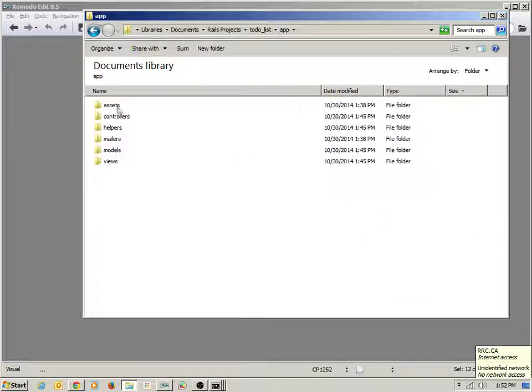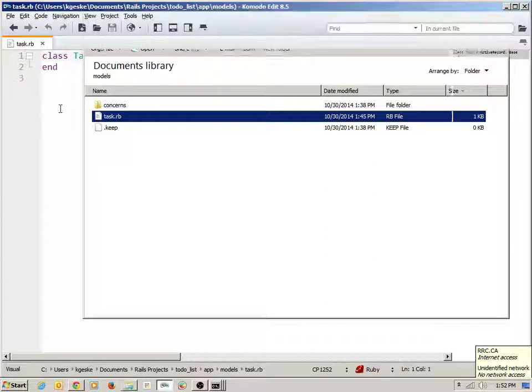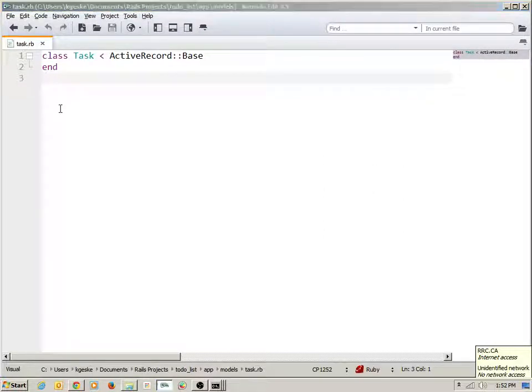So I can open up the task model. It looks really small. It's simply a class called task, named as such because it needs to be mapped to the tasks database table. And so the model is always the name of the database table capitalized and singularized.